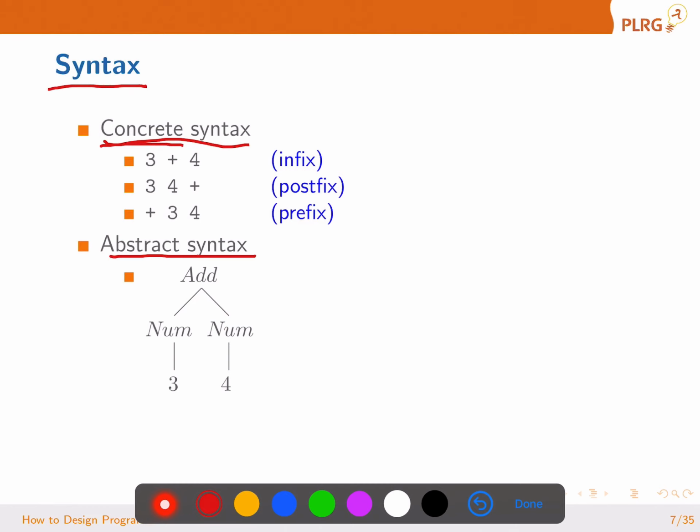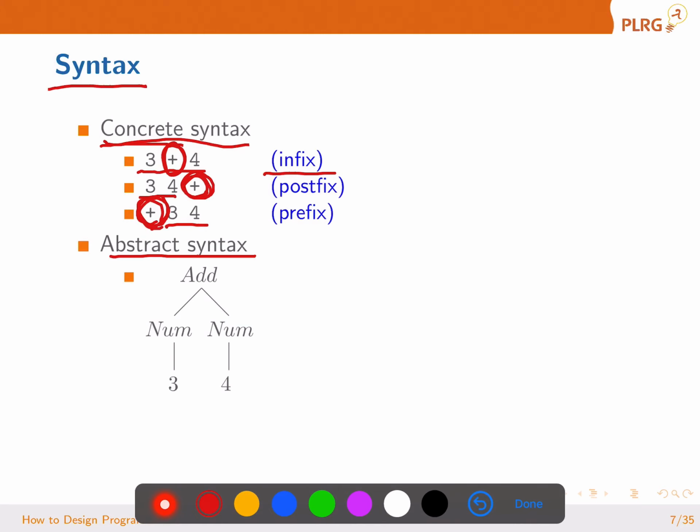For example, let's say I'd like to add 2 numbers, which are 3 and 4. If you want to add 2 numbers 3 and 4, you may want to write 3 plus 4 like in mathematics. It's called infix. Or you may want to say numbers are more important than the operator, so write down the arguments, the numbers, and then the operator. Or you may want to say the operator is more important, so plus and numbers. This is called postfix because the operator comes at the end. This is called prefix because the operator comes in front. This is called infix because it's in the middle.